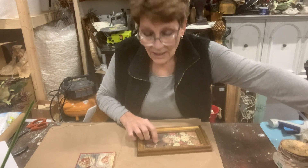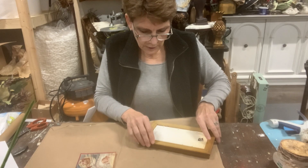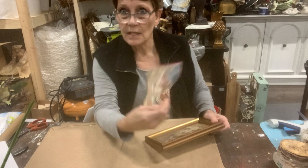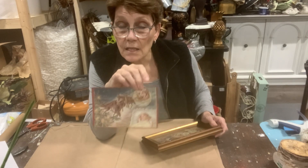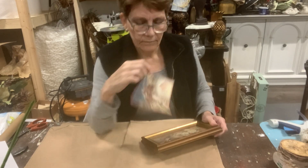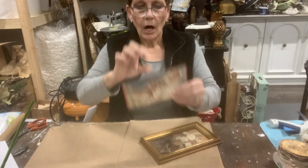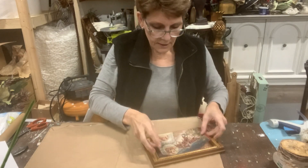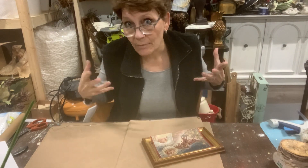I'm going to have to get the gook off there. What I am looking at doing is putting — this is one of the little cuttings from the Jamie Ray vintage Christmas decoupage paper. It's kind of Santa and his reindeer and his sleigh and a little girl dreaming of it. I'm just using Santa and the sleigh and the reindeer, and he's going to fit in there. You could just put the whole picture in and be done.